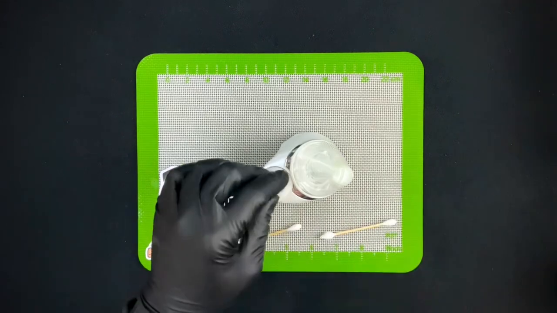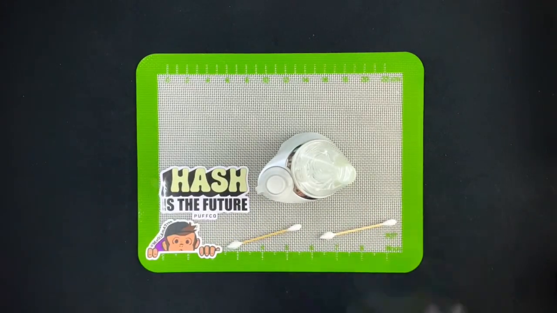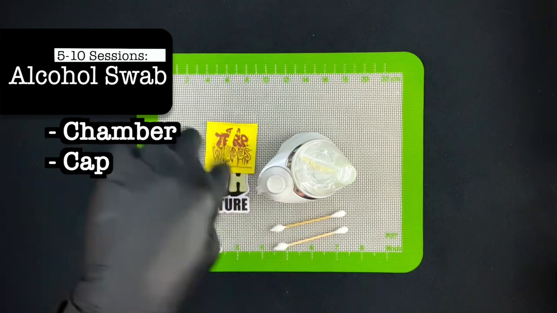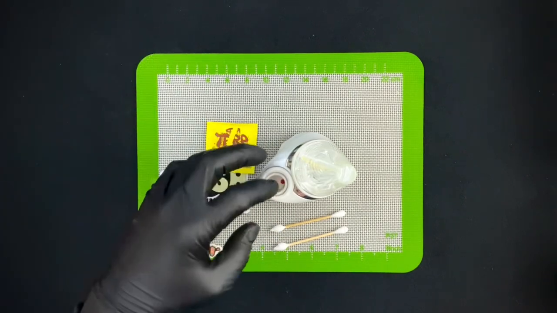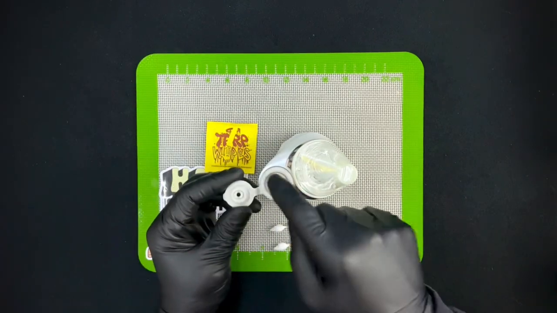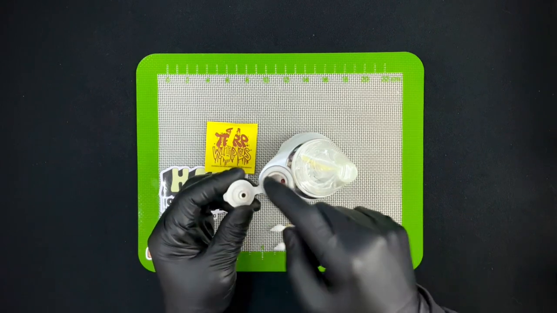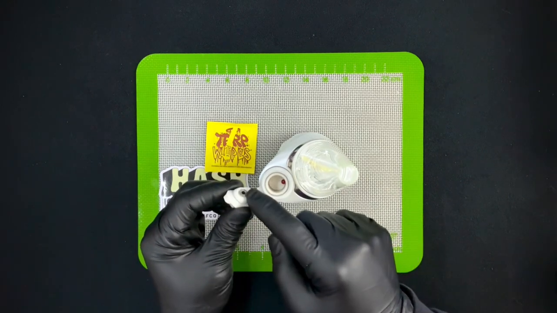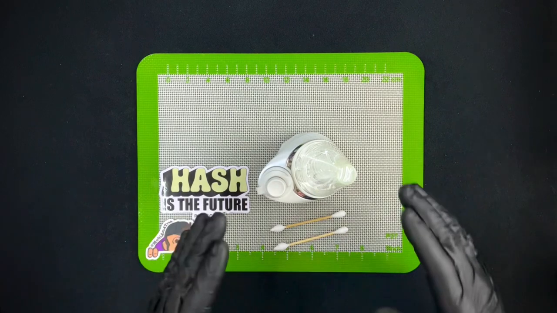About every five or so dabs I will use something like a terp wipe and I will alcohol swab the inside of the chamber. I will also make sure that in my q-tip and swabbing I will get the inside of this and make sure that's really wiped clean as well.